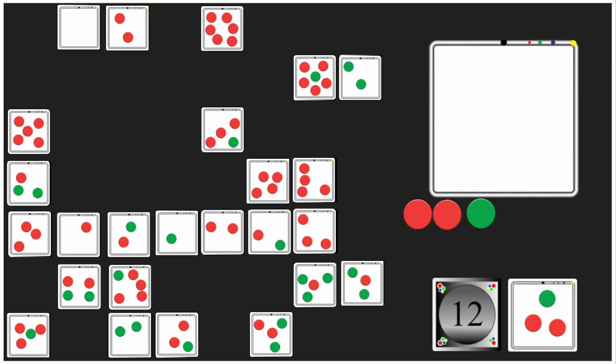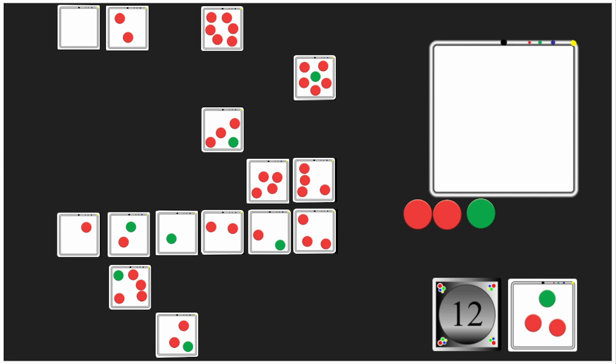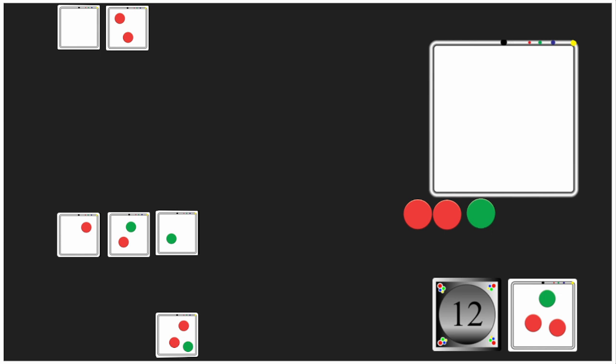And then anything that's got more than 1 green or more than 2 reds, we're going to get rid of. We should end up with just a few. Yeah, we've just got a few left. And we can now perhaps work with these in certain ways, but these are our discs that we have, and we're going to now see if these cards are factors. Let's start by perhaps looking at another way of visualizing factors.